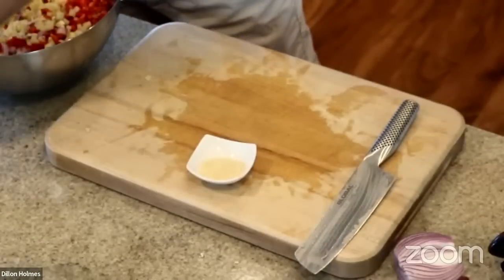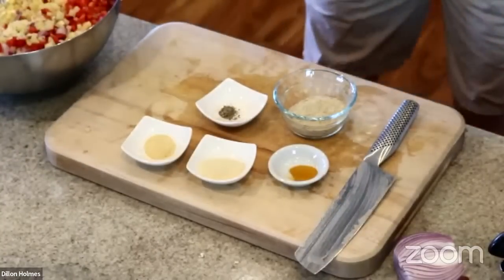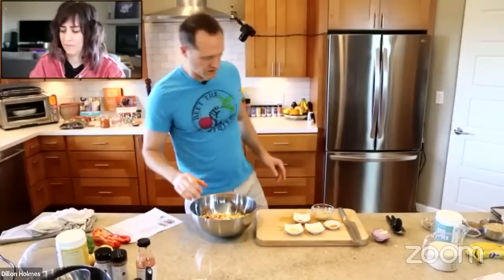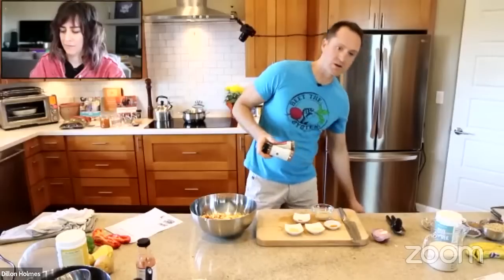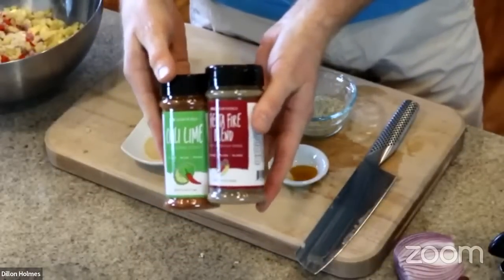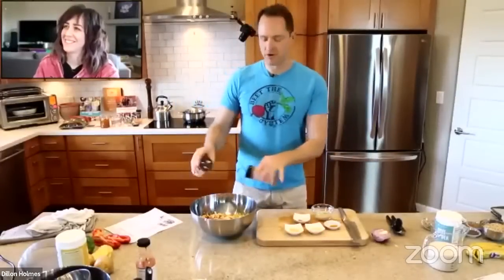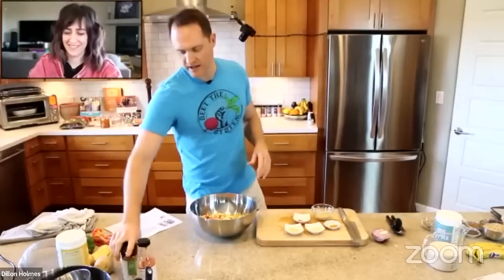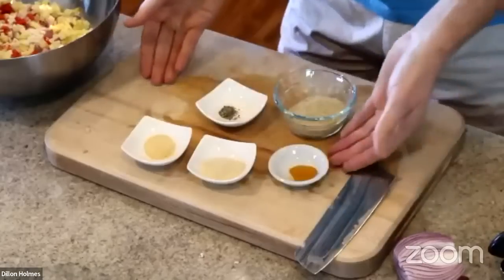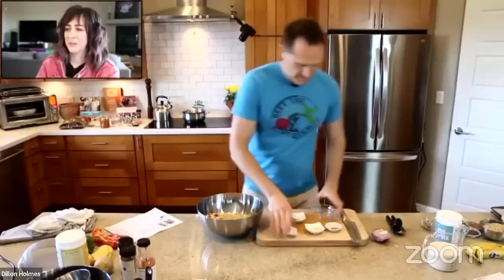I love that the potatoes are mixed in with this. You have to cut them small so they cook through in time — that's why I make them pretty small. We love to use our chili and fiesta spice blends, or the galaxy dust. We're also adding garlic and onion powder, a little bit of turmeric, black pepper, and nutritional yeast. Everyone's asking where we got our bowl — these are from IKEA, and you can also get them on Amazon. They spin at the bottom, which makes mixing so much easier.